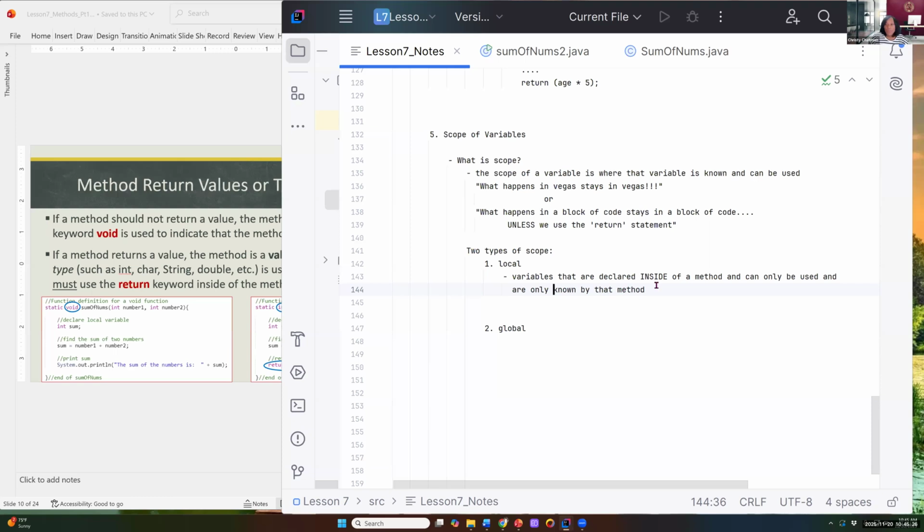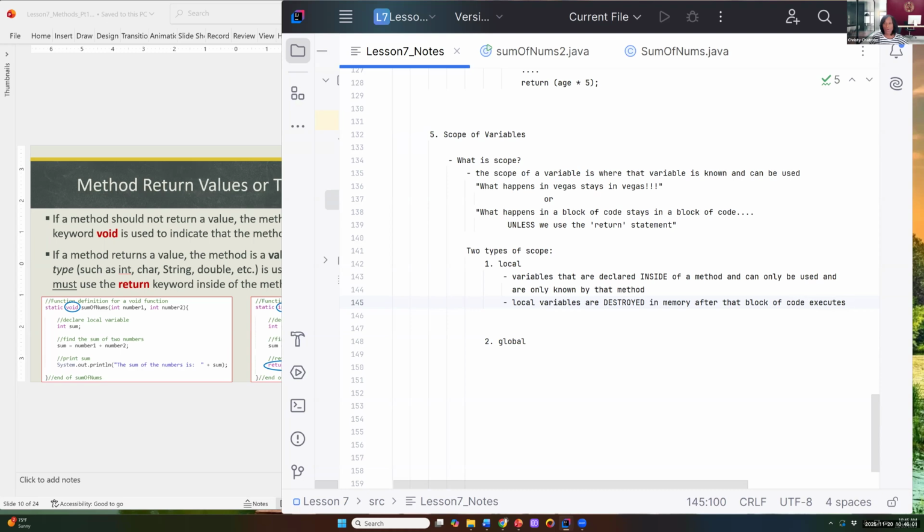So let me just say this also about local variables, you all. Local variables are destroyed in memory, meaning erased, after that block of code executes.